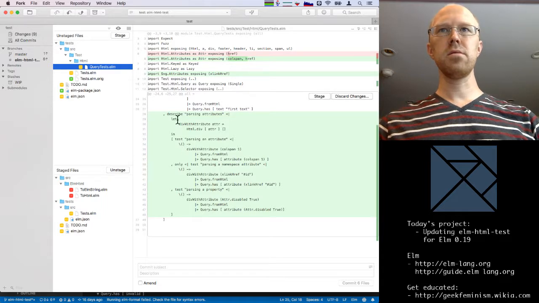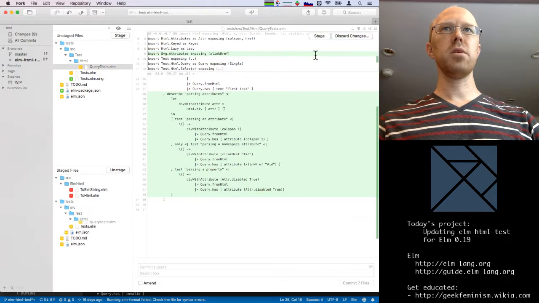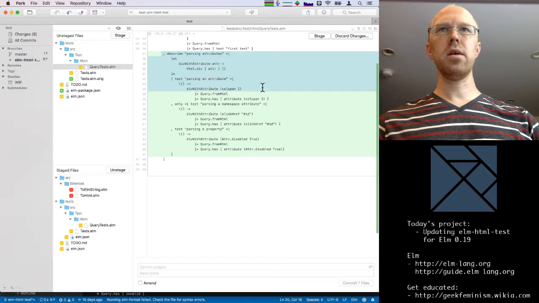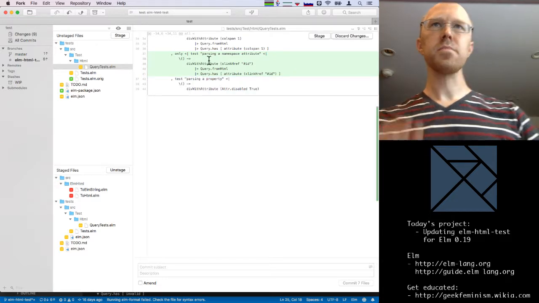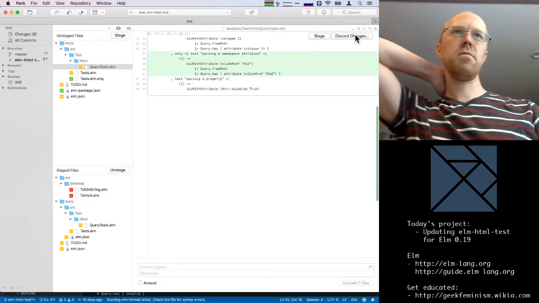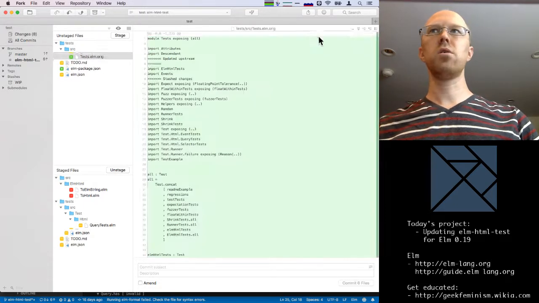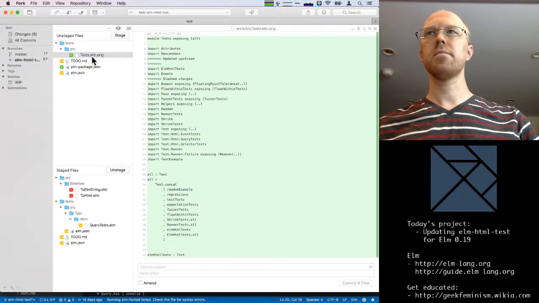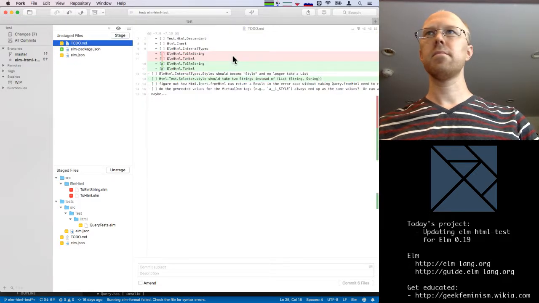Okay, these we're going to add, but we're going to add this part. We're going to discard that, and we're going to add this stuff and this. And we're going to leave out the namespace attributes. Okay, and this file we can delete. There we go.